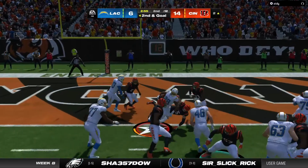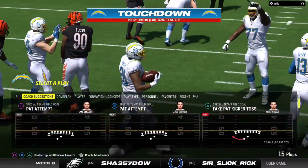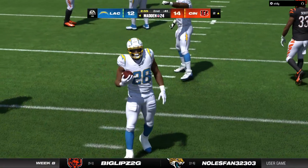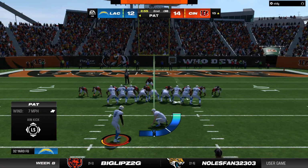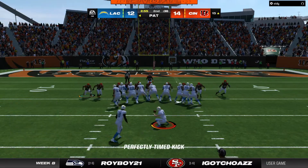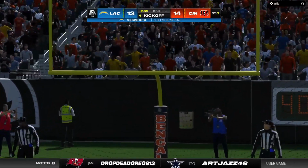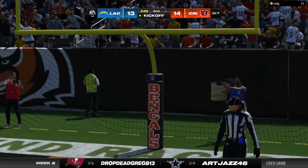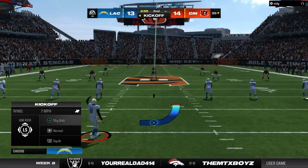They'll look to run with Spiller. And he is into the end zone. Touchdown, Los Angeles. Isaiah Spiller with his 9th rushing touchdown on the year. And the Chargers have cut the lead back down to 2. A little surprising they wouldn't go for 2, but this is up and good. And the lead is cut to 1 at 14-13.